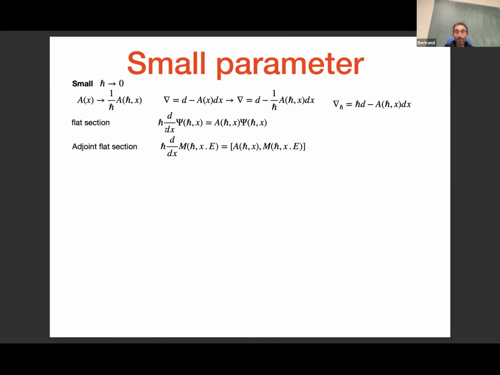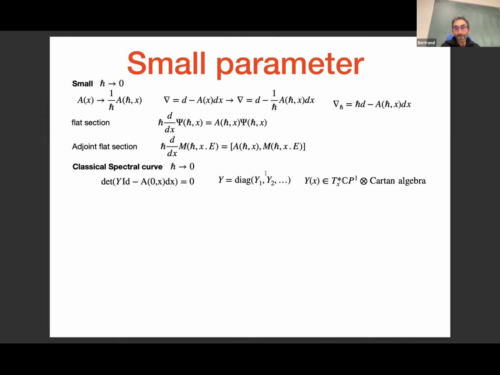Same thing for the adjoint. What we call now the classical spectral curve, let me define it as taking just the limit of A, the characteristic polynomial of the limit of A. It is not exactly the same as I defined earlier in this talk. It's another one, but somehow they have the same limit when h bar goes to 0. And again, Y is a diagonal matrix.